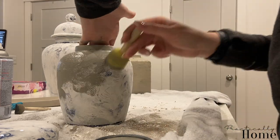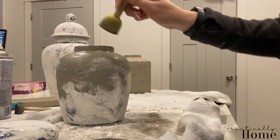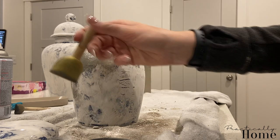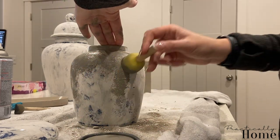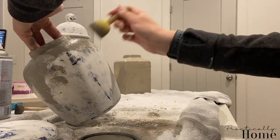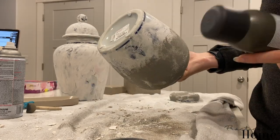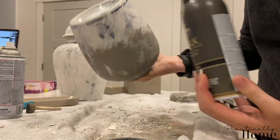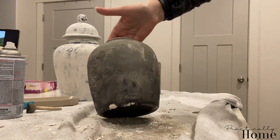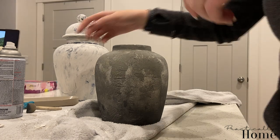The first application with the sponge brush is heavy, so one dab goes a long way — I'm trying to smooth out the paint. I don't mind some white showing through; I want a little contrast. The goal for these vases is to make them look weathered and aged. I'm going to take this pot outside, flip it upside down, and apply the chalk paint in the color Classic — just covering the base with black. If you lightly spray the bottom, the mist of paint creates a beautiful ombre effect.